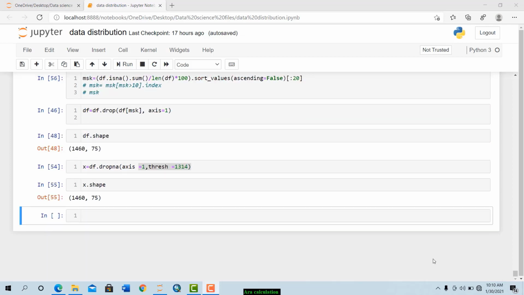Okay, now we have dropped our unnecessary columns. It's time to impute or replace missing values. Before replacing missing values, you have to know why those values are missing. If you have a data set, you can see the metadata for the description. What do those missing values mean? Why are they actually missing? Okay, so now let's see our missing columns.